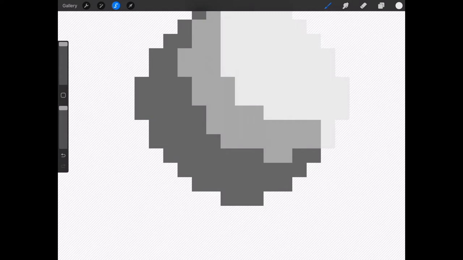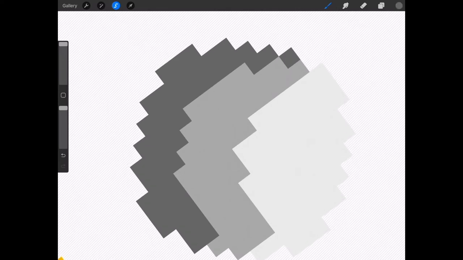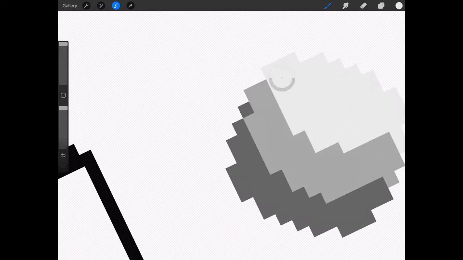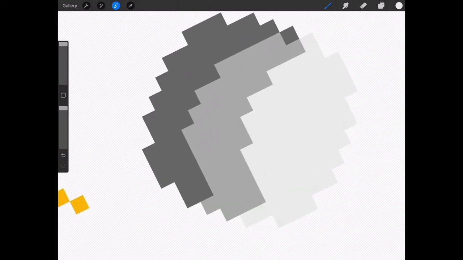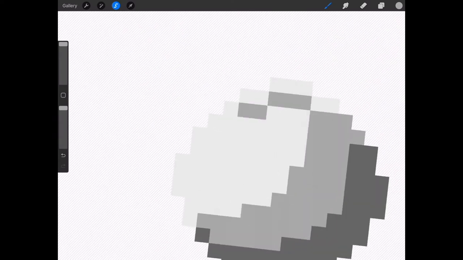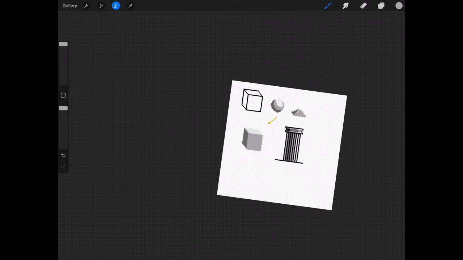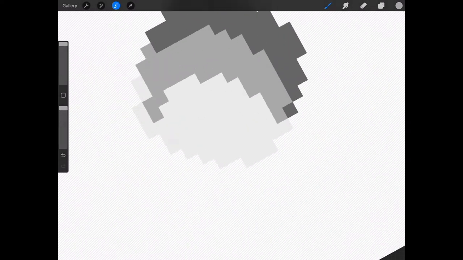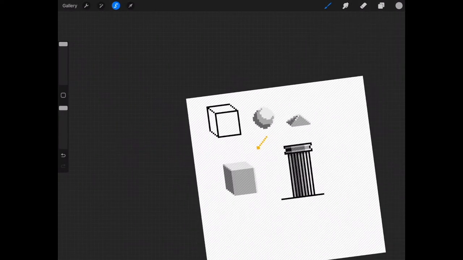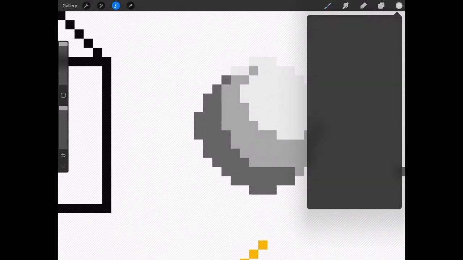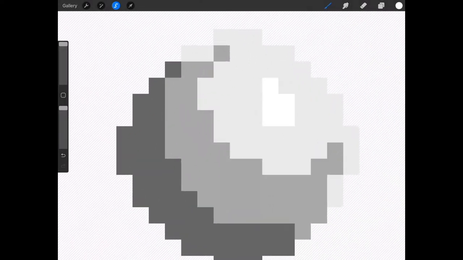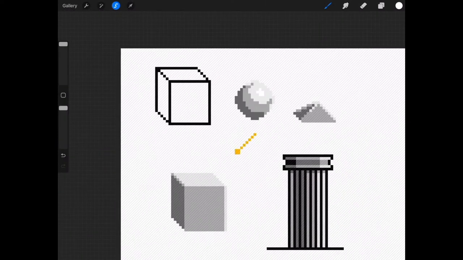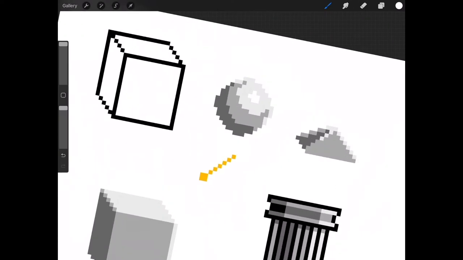And then kind of just play around with the colors and the gradients and the direction of the angles and try and get something that ends up working. As I said, it can just often be a little bit of trial and error. I don't like that so much, but I like the idea of it coming up a little bit there. Maybe like a little bit there. And we can always do a little spot highlight as well. That often helps with spheres. Pure white, a little bit there. Is that perfect? Probably not.